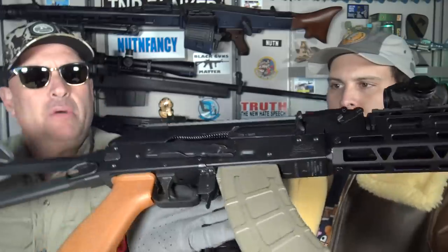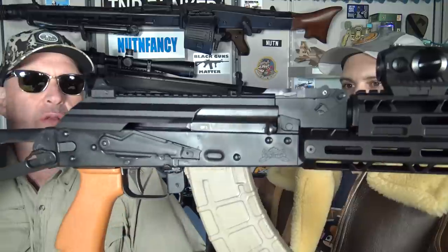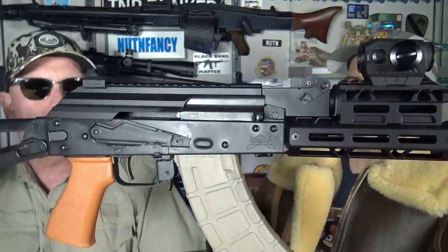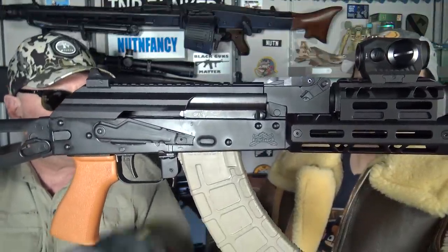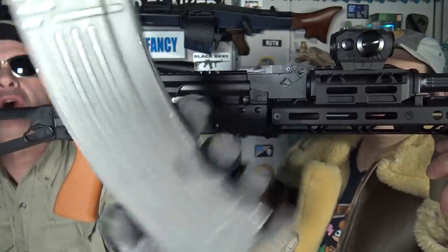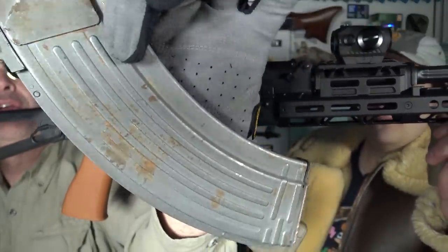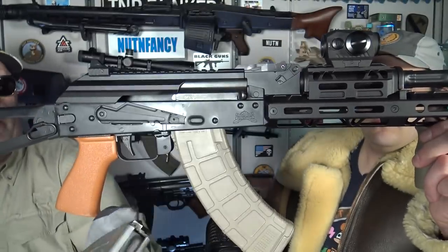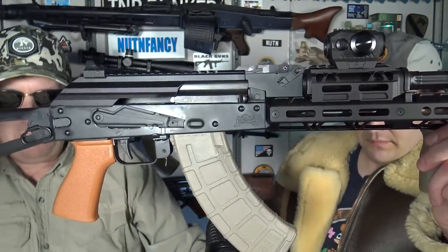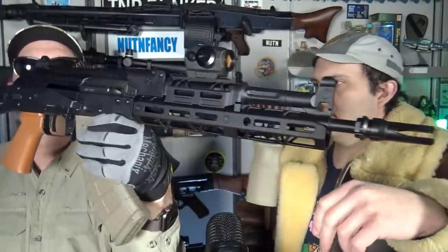The other stuff is the same. By the way, this billet top cover adds weight, and the forend adds weight — that's why this thing is seven pounds 13. Without a magazine, add at least six ounces with a magazine; if you're going to run steel like this one, that's like eight ounces. These are not super light, but they're awesome. Which variation do you like most so far? Tactical Doodle says it would be a tie between this one and the nutmeg.